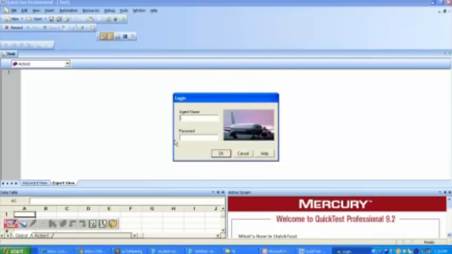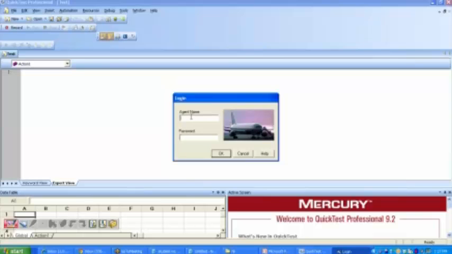This is the login window that we will be using. This is basically a Windows application that comes along with the QTP in order to practice the QTP on this. So this is going to be our sample application.